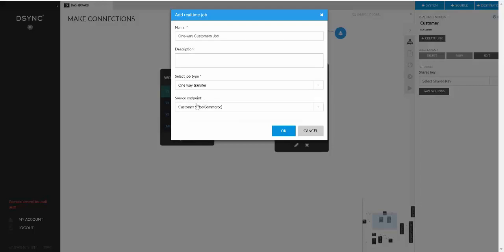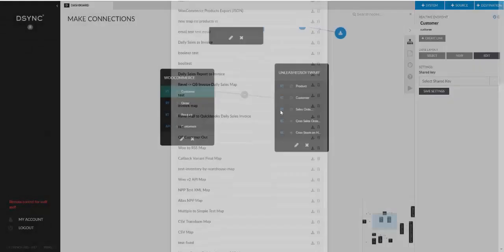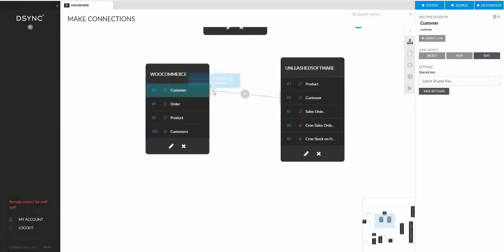It's going to ask you for the source endpoint because you're connecting basically to real-time endpoints, but as it's one way, you need to specify the data flow right here. So my source endpoint will be WooCommerce. I'm sending data to Unleashed. You can immediately see the difference on the canvas. Before, we had that master square icon on that link. Right now we have the arrows pointing in the direction where the data flows.